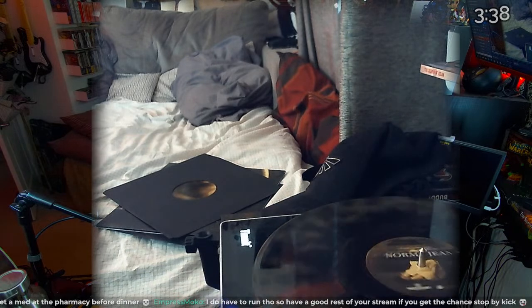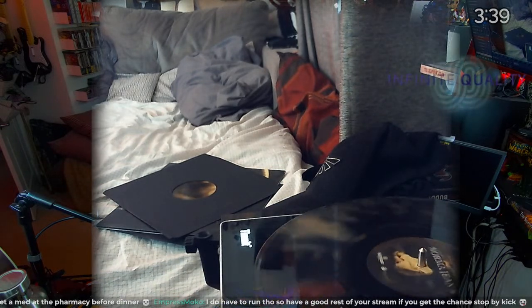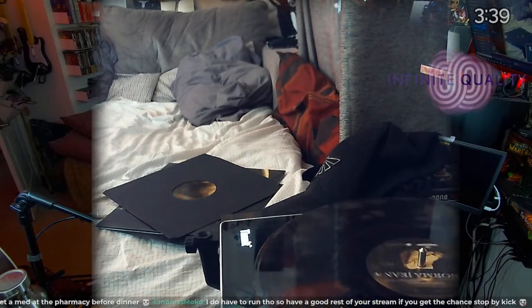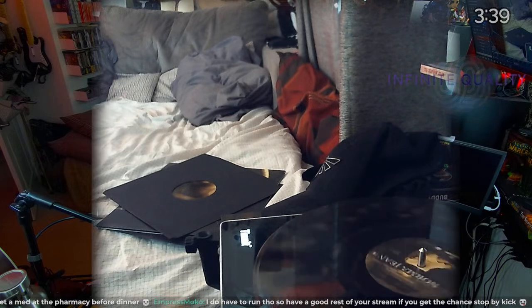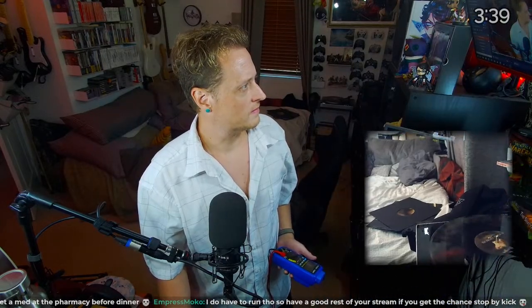Did you see how much voltage dropped? I was only 3 volts standing over there. Oh, now I gotta go fix the camera.